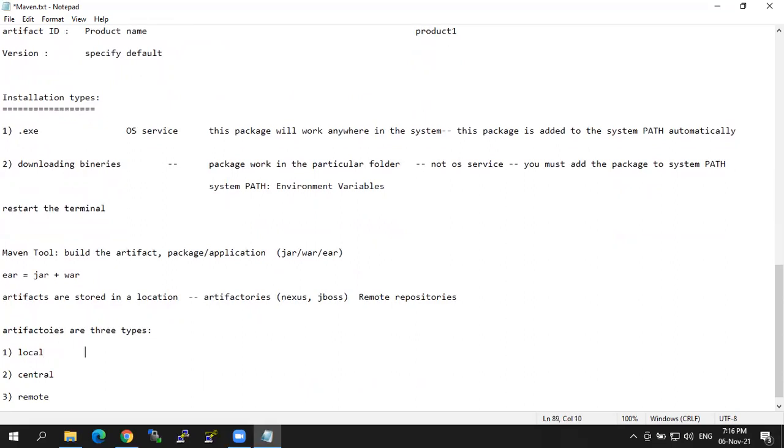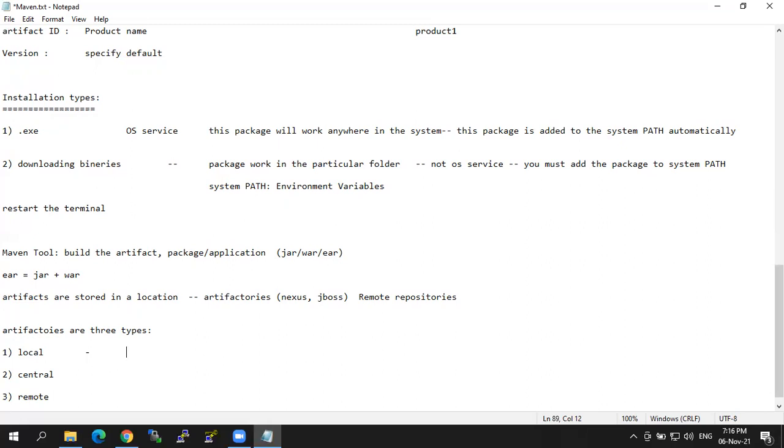Local means whenever you build the given package, you get one package, which may be a jar file or war file, in your local system. That means your artifact that is generated is located in the local system.